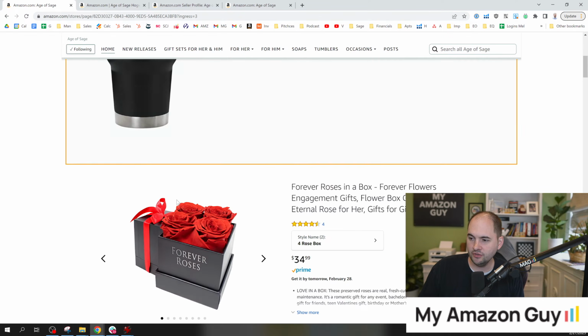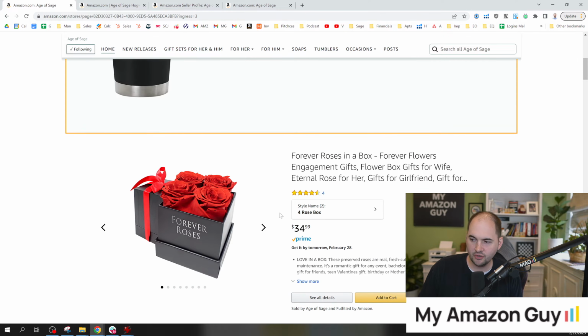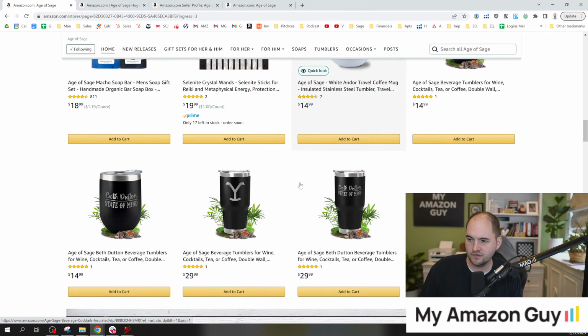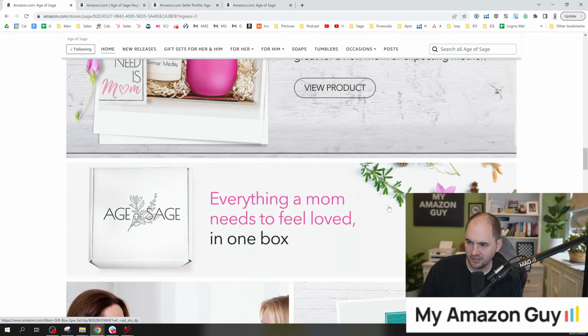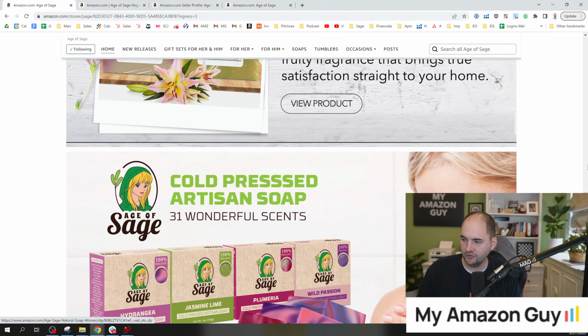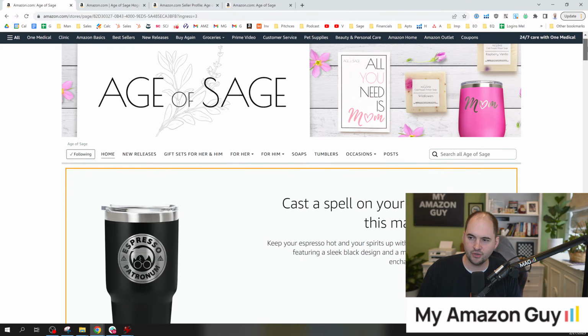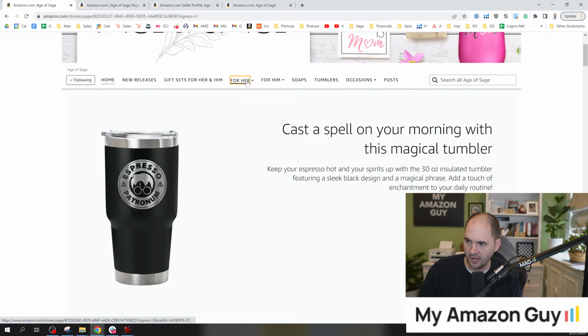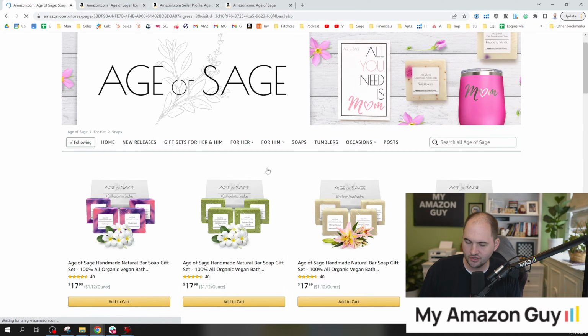And in here, you can put lots of different things. You can put videos, you can link to various different products, add to cart features, banners, large images like this. A lot of different things you can do with this. It's actually kind of like a recreation of your website as well, because you get a drop down of various different options where you can click in. So if I wanted to have a section for soaps, just like you have on a website, you're recreating that header app, so to speak.